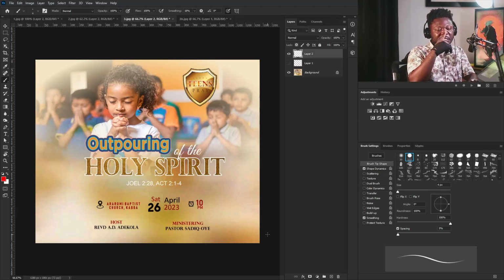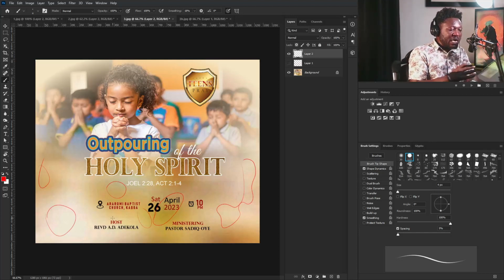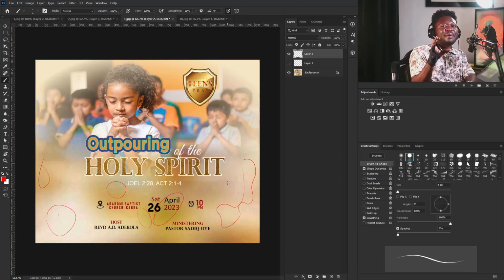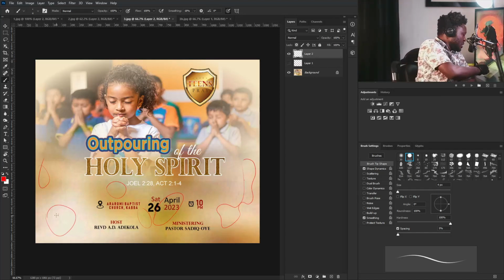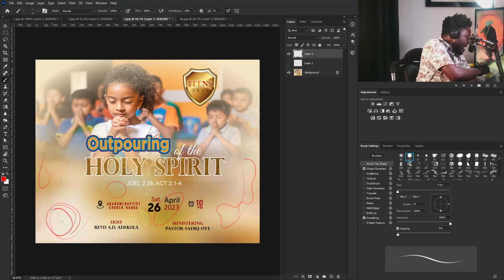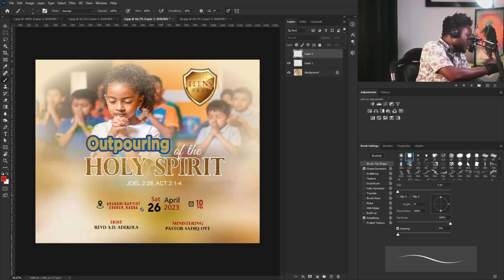And then also, I remember when I started graphic design, I always made this mistake of having all these different colors of gradients around my background. Last week I explained to you guys that whenever you're having this type of gradient on your background, the brighter part should not just be there. You shouldn't make it useless. It should be used as a tool to project the important information on the project. This lighter part should be used for projecting important information. Now, it shouldn't be too much. Like we have it here, we have less value of it here. It's not okay. It's not going to help the project. So whenever you're working on a design project, avoid using this type of gradient background.